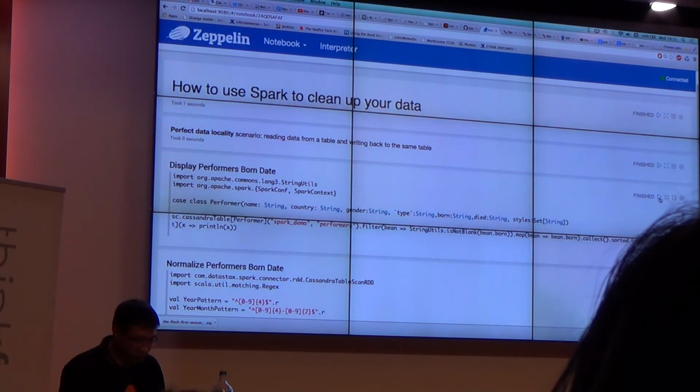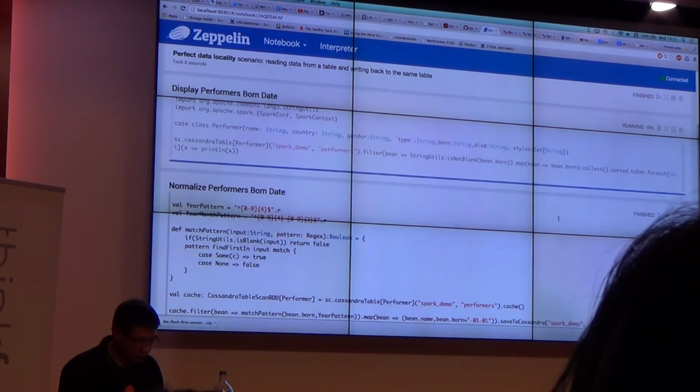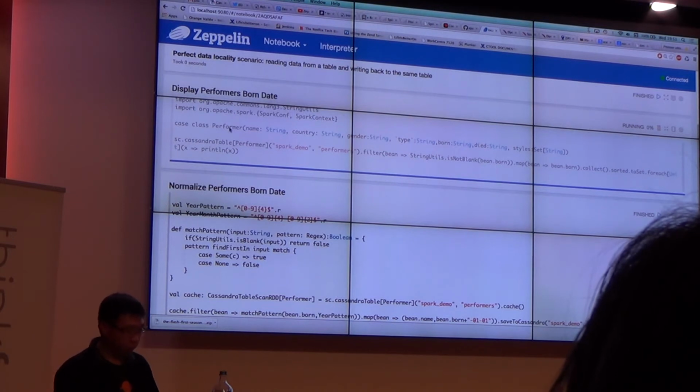So, my original data is, I have the table performers, which represents all the artists. And each performer, as you can see, has a country of origin, a name, a gender, a born date and a die date.